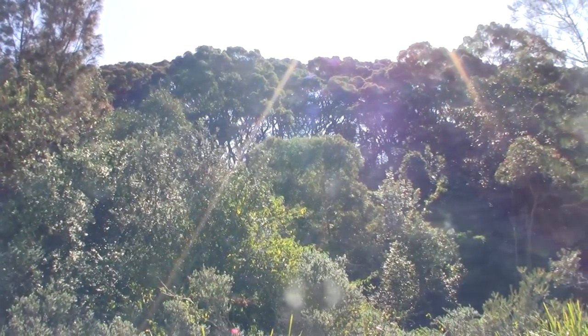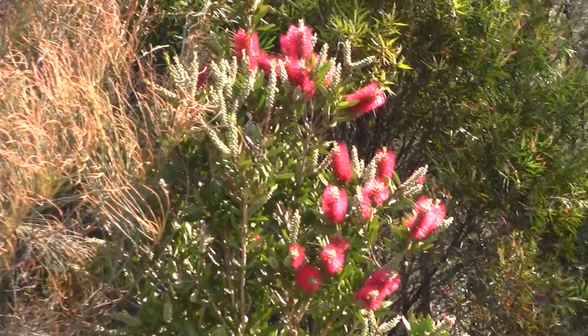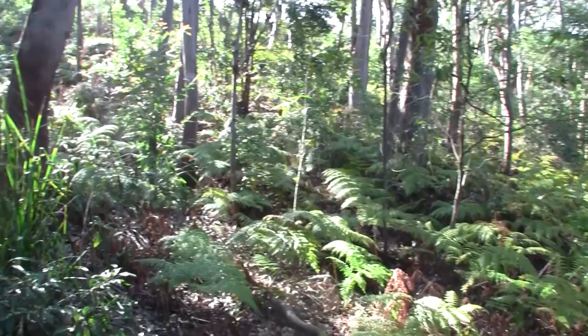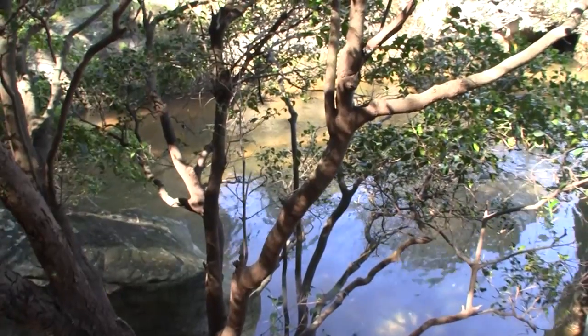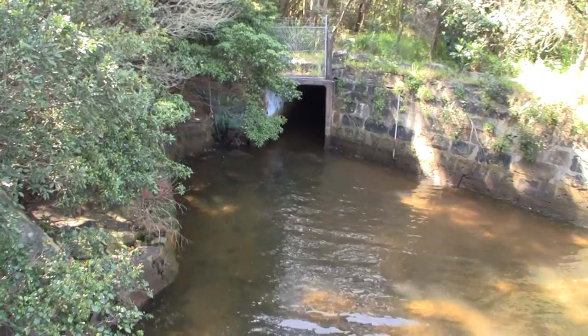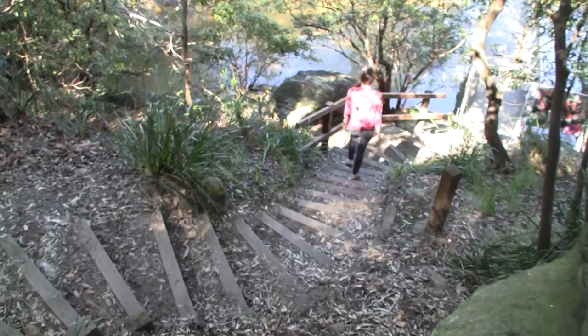Home to a thriving ecosystem of native Australian flora and fauna, the Bedangie Reserve is known to have been a common place for the local Aboriginal community to visit. A freshwater creek, most of which now lies underground, also used to run through the area, adding to the bushland's natural allure.